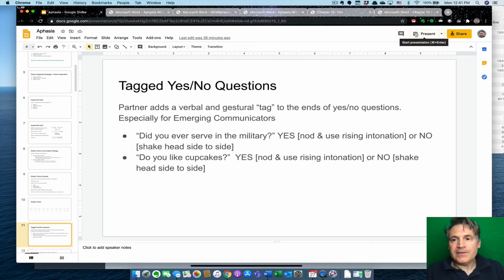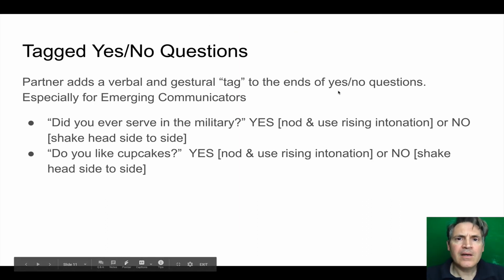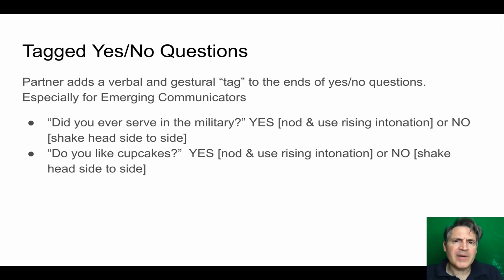Tagged yes, no questions are going to be especially good for people who are emerging communicators, and I think it's important to be really careful about how you use these because they can come off as quite patronizing if you're not skillful in how you ask. Did you ever serve in the military? And this is where you have sort of no response from someone. Again, these emerging communicators who are struggling with attention, who are struggling with keeping track of everything that's going on, and I can give clear cues. Did you ever serve in the military? Yes or no?